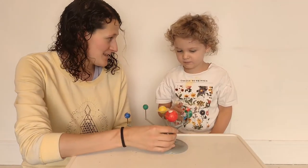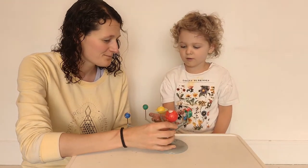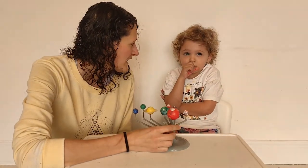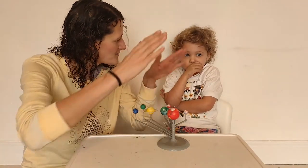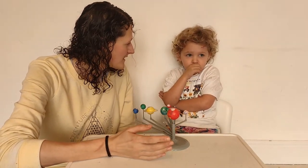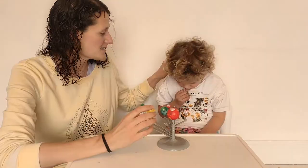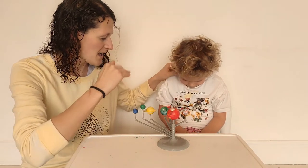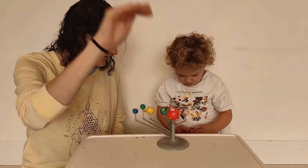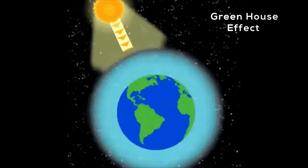Actually, these three are very far away. They are really, really far away. Do you remember in our garden we used to have a greenhouse, and it had glass all over it? And when we went in the greenhouse, what did it feel like? It was really warm because the sun goes in and warms it up, and it reflects back off the glass back in the greenhouse, so it keeps it warm.